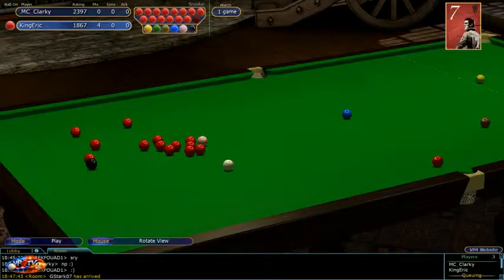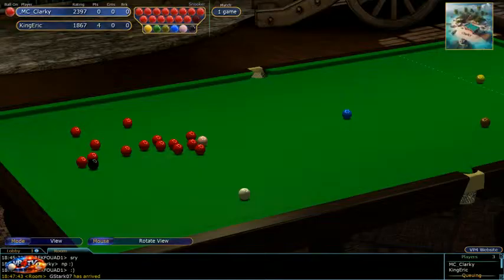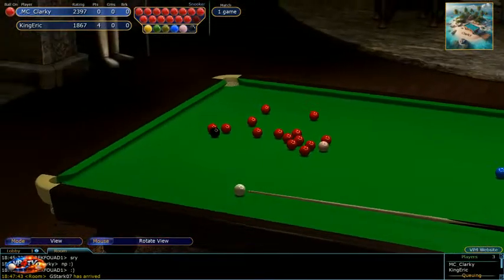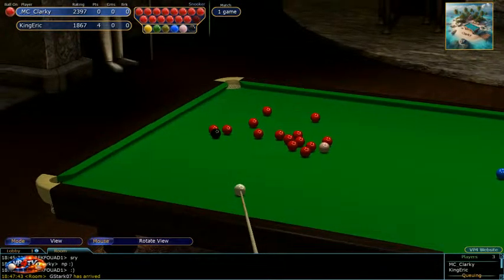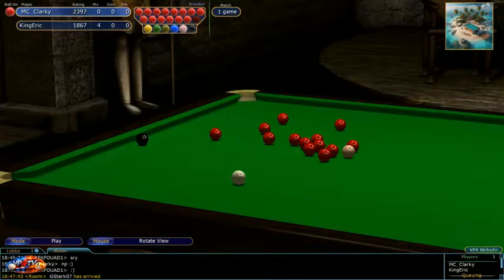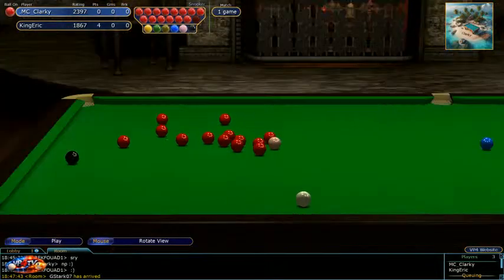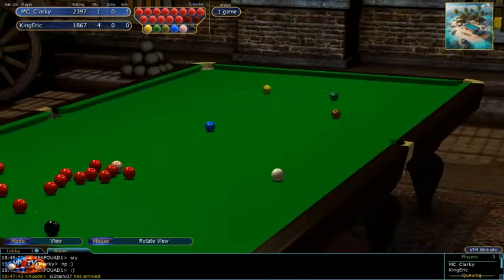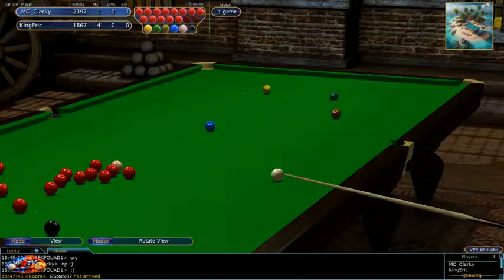He's going for the double, and that's something that unless there's a good chance of keeping things safe, most snooker players wouldn't play the double like that. And this is giving Matt a chance to not only pot the red but free up the black. Well, he's freed the black, but he's going to have to go elsewhere for his colour.